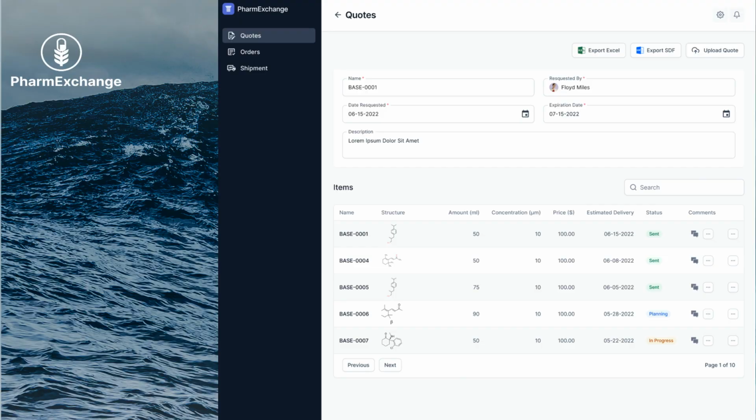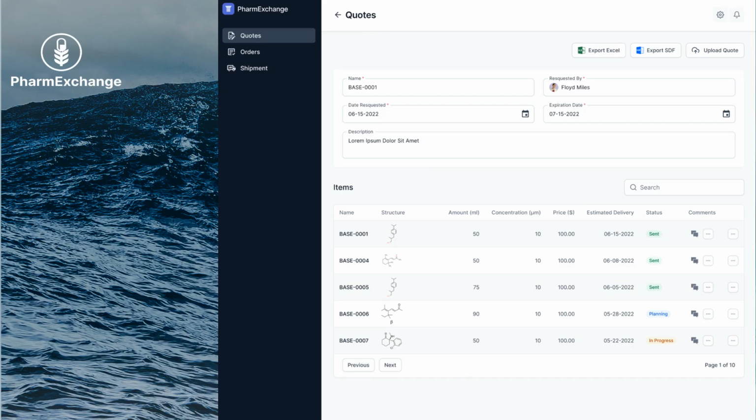Pharm Exchange is a revolutionary new service that makes it possible to seamlessly exchange protein, assay, and compound requests with CROs and service providers. As the status of your request changes, these updates appear as notifications in Pipeline. The built-in chat feature makes it possible to keep track of conversations without relying on email. If a colleague goes on vacation, a request can be reassigned, and the thread of the conversation is not lost.